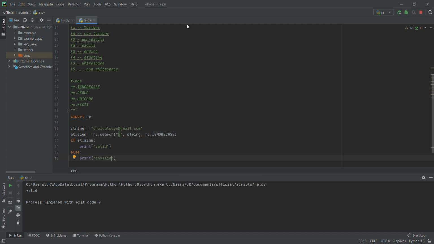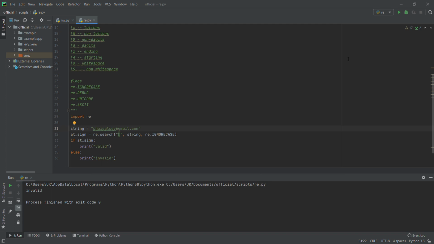Let's say there was no @ sign here. I'll run this code and we see invalid. So that's what the email validator is for. This is a basic validator for your email.